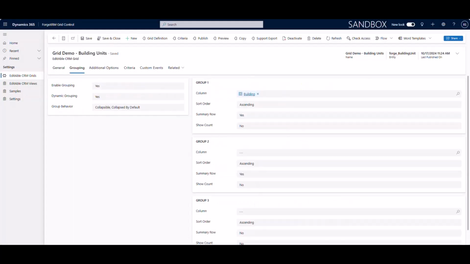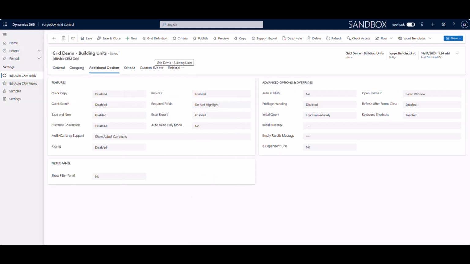On the Grouping tab, we can define grouping and aggregation, including multi-level grouping and specific behavior for each group. On the Additional Options tab, we enable specific features and more advanced settings.